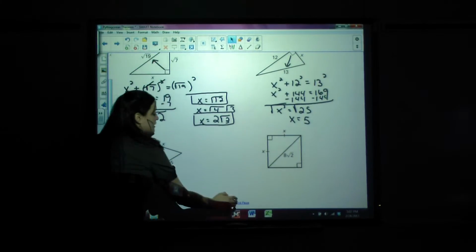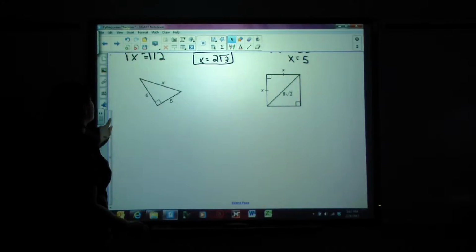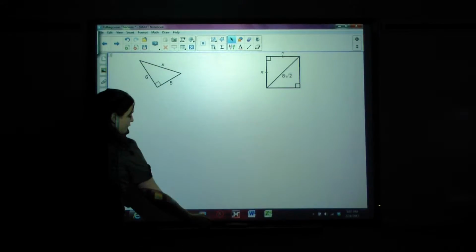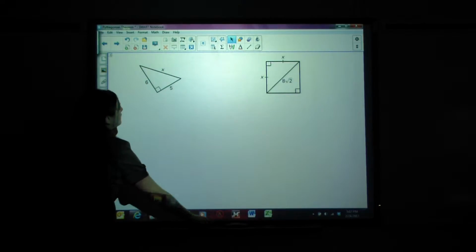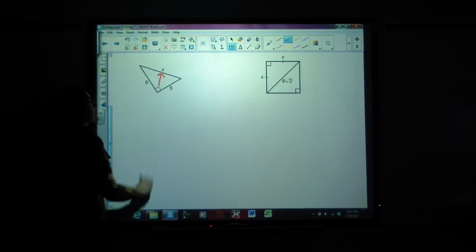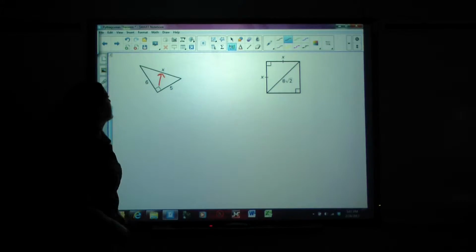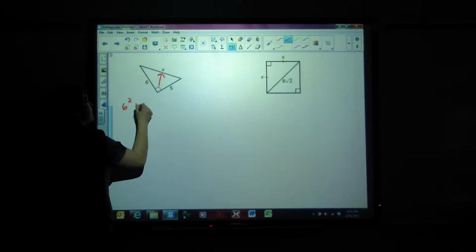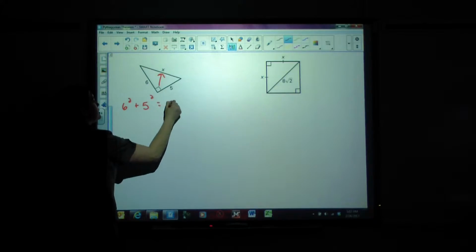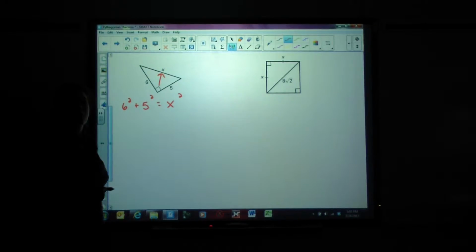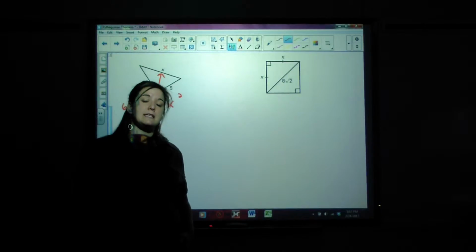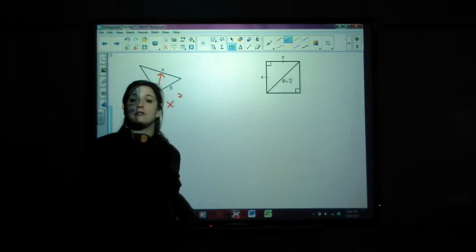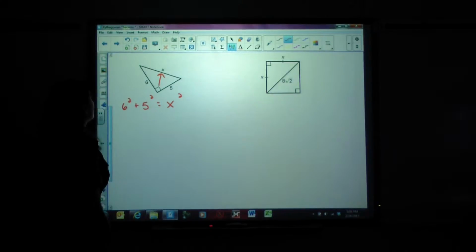Okay, continuing on, let's practice that Pythagorean theorem a little bit more. This one, if we notice, find our right angle and go across from it, x is the hypotenuse this time. So our legs are 6 and 5. So if we take a squared plus b squared and set it equal to c squared, that is the correct formula. Remember, every time we think about c, the number by itself, the side by itself, it's the hypotenuse, not the leg.